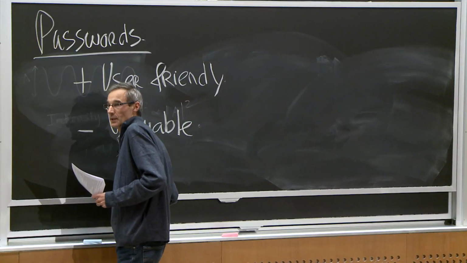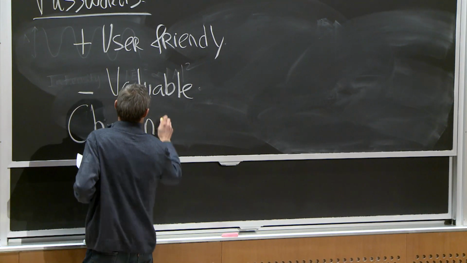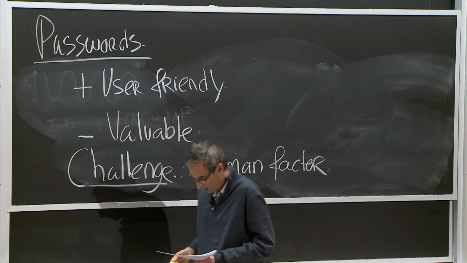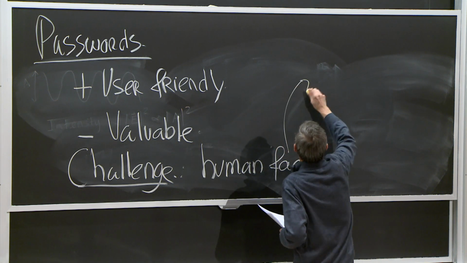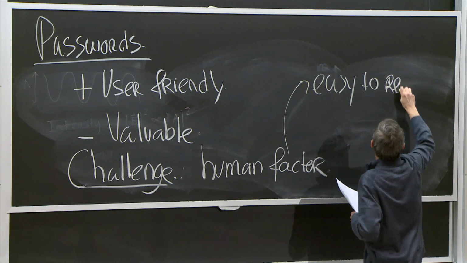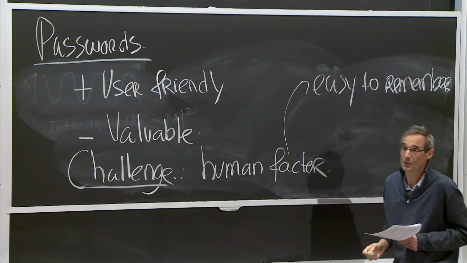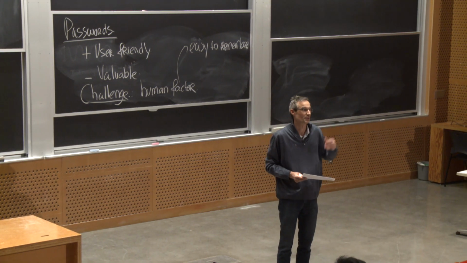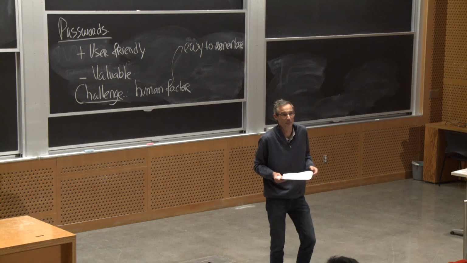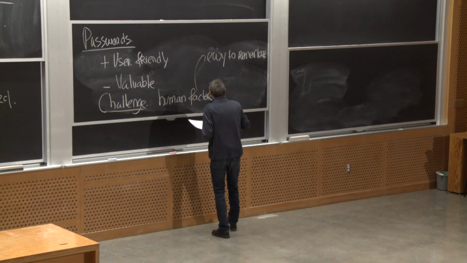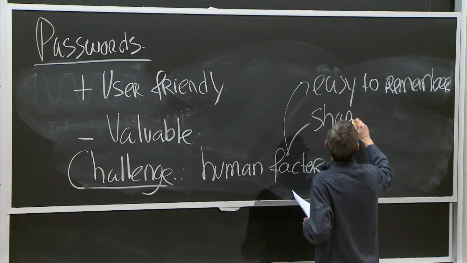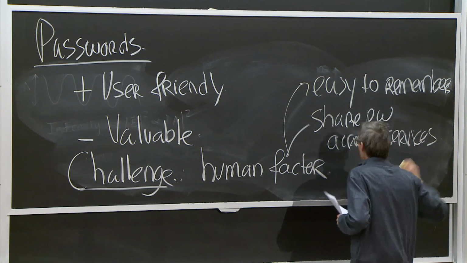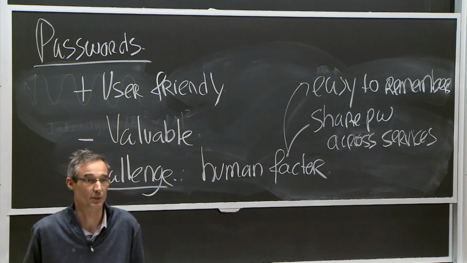In addition, it's made worse by a human factor. Namely, users typically pick passwords that are easy to remember, as opposed to a password that is 20 characters long, which is going to be hard to break, as was discussed in the Microsoft document, but is very unfriendly for users, and you probably can't actually remember 20 characters. Furthermore, there's a tendency to share the password across sites, across services, because then you only have to remember one password instead of many. It just makes your life easier.